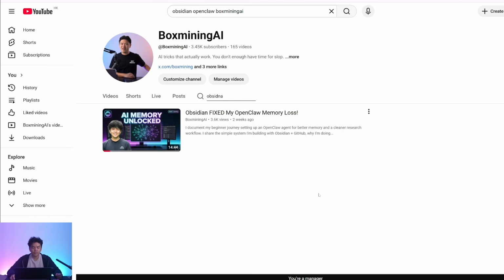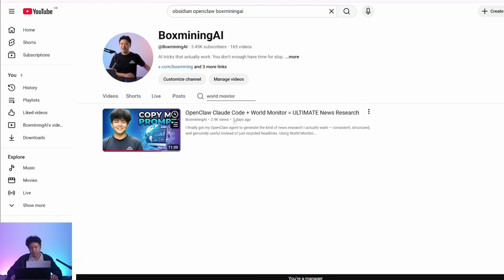In fact, one way to do this is with Obsidian and GitHub. I did a whole guide about this 2 weeks ago. Card is up there if you want to watch it. And in fact, this is the practical application that I'm using for this, is storing all of the news that my OpenClaw agent has scraped from World Monitor, right? That way it doesn't take a big toll on its memory files. I just offload it outside of the memory in Obsidian and in GitHub. All it has to do is just search, fetch from there, outside its memory directories, and then respond to me with relevant information pertaining to my question.